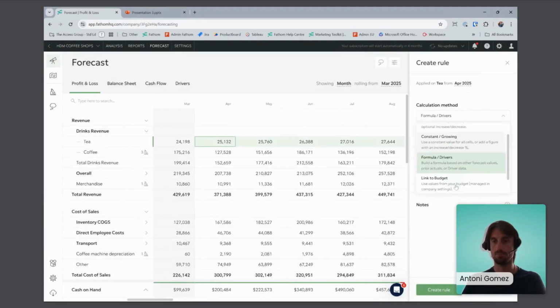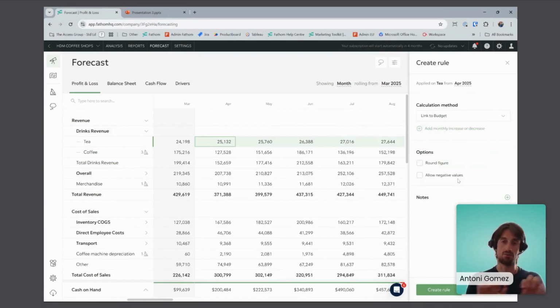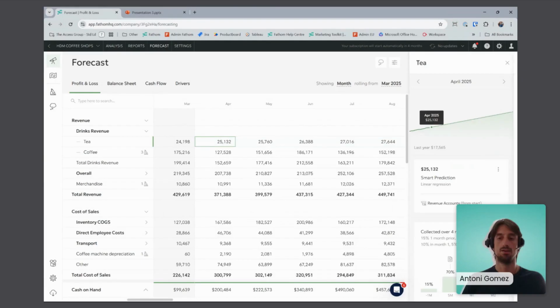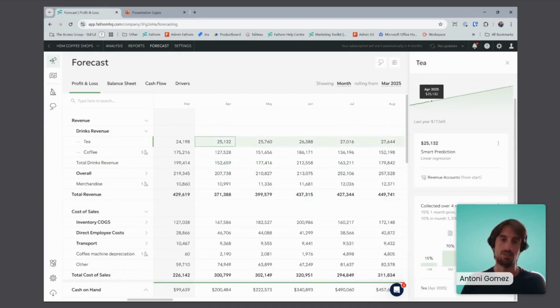And then finally, I might choose to link a specific account to any budgets I have in there. Maybe I absolutely know that that's going to be the cost because it's been agreed already, and so we can just link a cost to a budget. So those are all some really useful ways that we can calculate values pretty quickly, and I can have different ones of those rules at different periods. I can also just click into a cell and type a number if I need to.